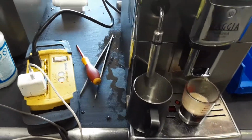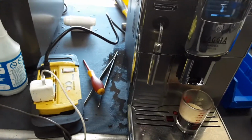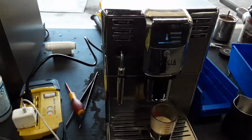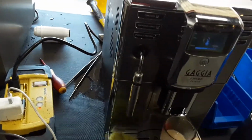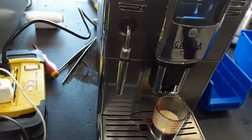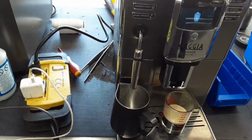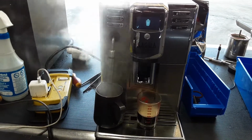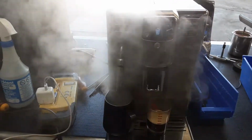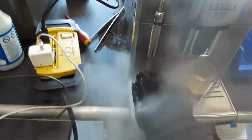Perfect. And now we're gonna do the middle front. We're gonna use the steamer itself. The machine needs to get to temperature, so it's gonna take a while for the steamer to activate. Okay, now that the water pump is pulsating, as you can see, that's some really good pressure coming out of the machine. Excellent temperature as well. Working fine.